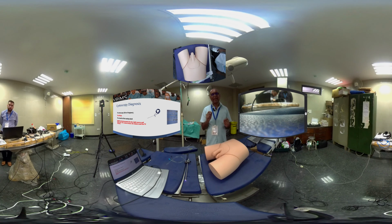The most important diagnostic tool for urology, especially for the lower urinary tract, is cystoscopy. We learnt at the beginning that the conventional cystoscopy is expensive because it has three components. The most expensive part, which is the telescope, then there is a bridge, and also there is a sheath which varies in several sizes. And then on top of that you need the camera, the light source, the monitor. All these things make it so expensive. It is difficult for non-urologists to afford it.